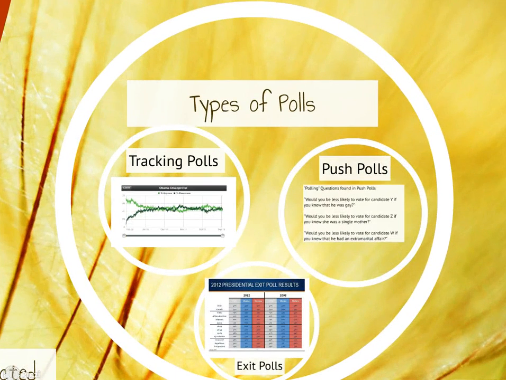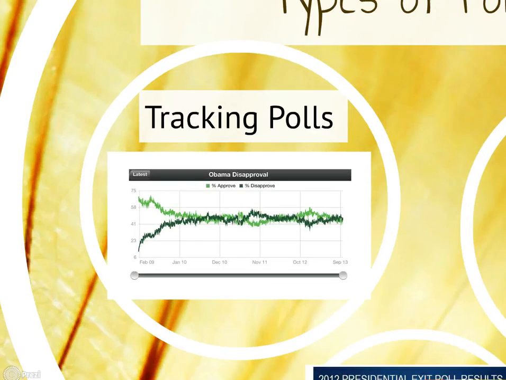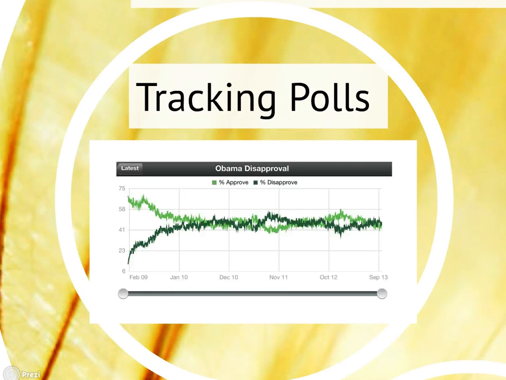All right, so let's look at types of polls. Today, the process of measuring political opinions has evolved drastically from the days of the Literary Digest straw poll or even George Gallup's first successful predictions of the results of presidential elections. Political candidates, parties, and news organizations rely on several types of polls, depending on their goals and objectives. These include tracking polls, push polls, and exit polls. This is an example of a tracking poll.